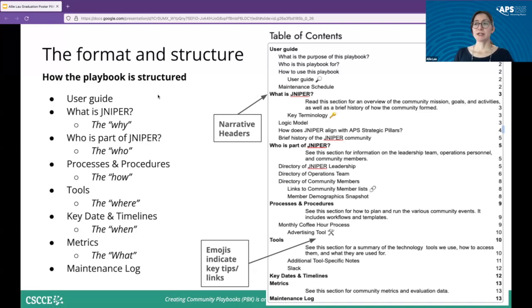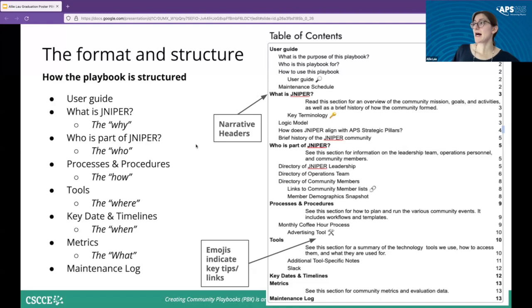And then sections on what is Juniper, who is part of Juniper, our processes and procedures, the tools we use, some key dates and timelines, metrics we track, and then a maintenance log with the intention that that will help us track updates to this document.